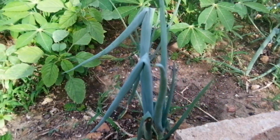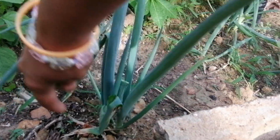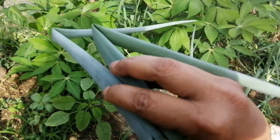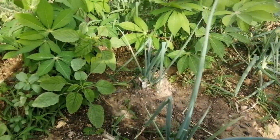I really only need 2 blades of the scallion, so I'll just take a couple of the more mature blades, and that is all I need. You see, they're so green that they're almost looking gray. Almost.